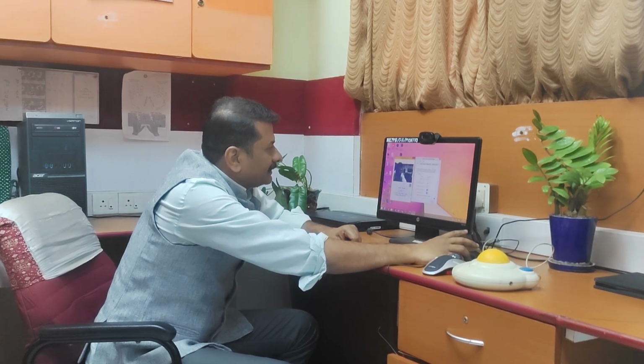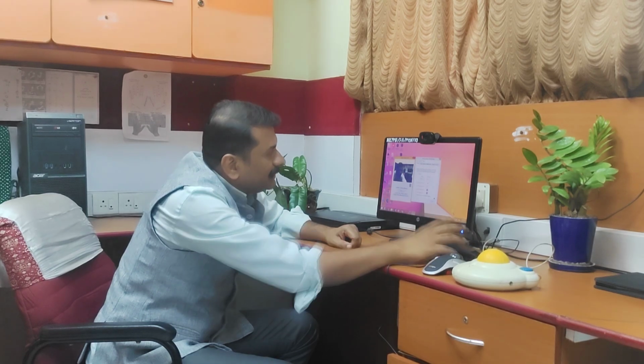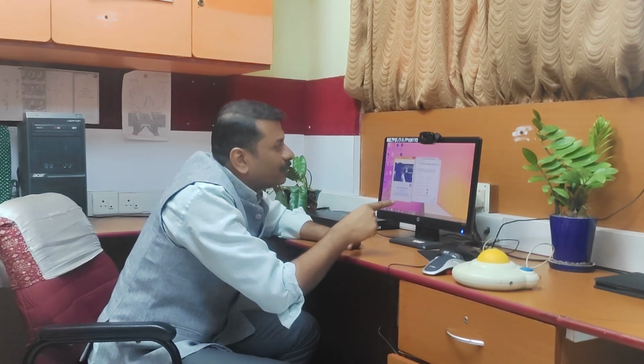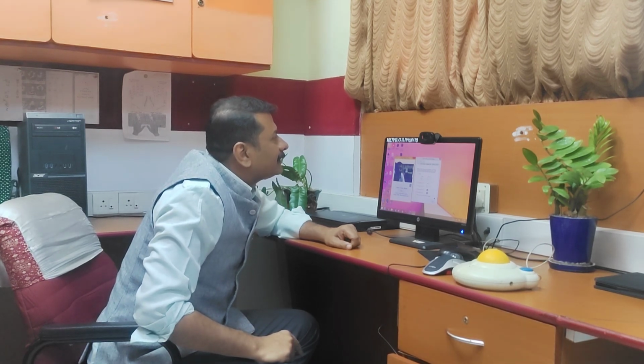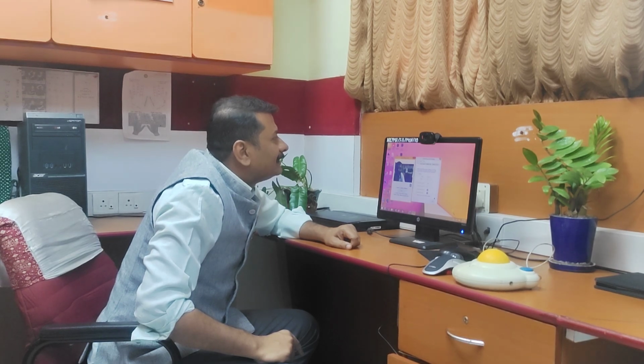Wait there for a few seconds. And as we wait there for a few seconds, you can see the mouse control is taken over by my head. So I go and stay in a particular location, let's say on an icon for 2 seconds, and that opens up. So the control of the mouse is taken up by my head movements because of the camera mouse facilities which are available.